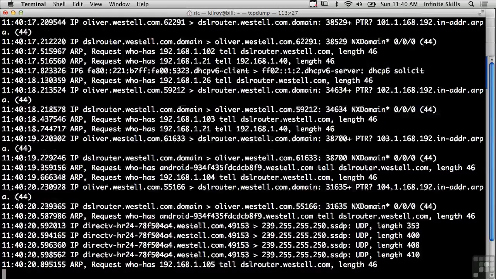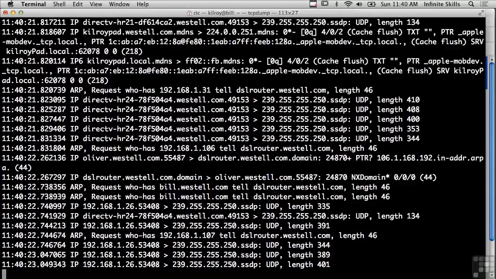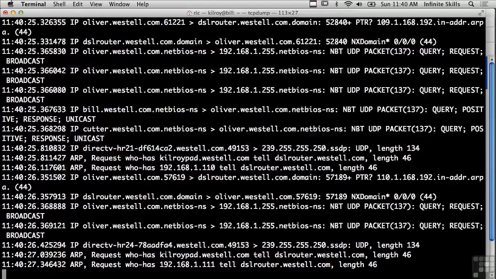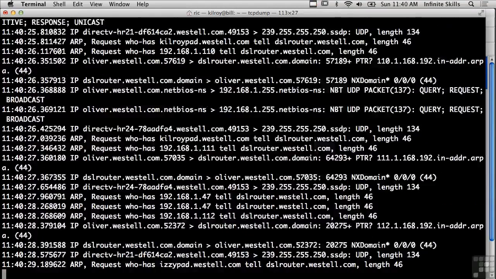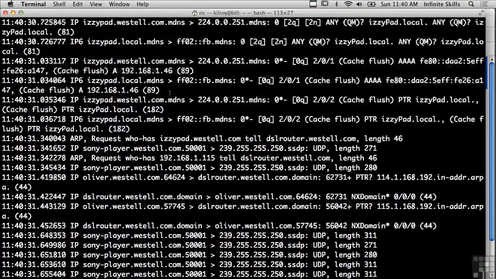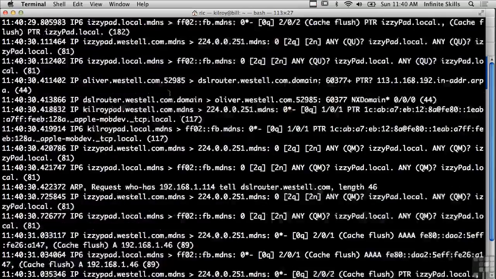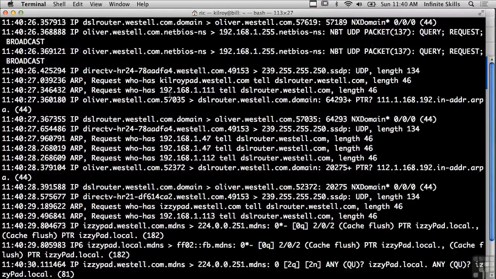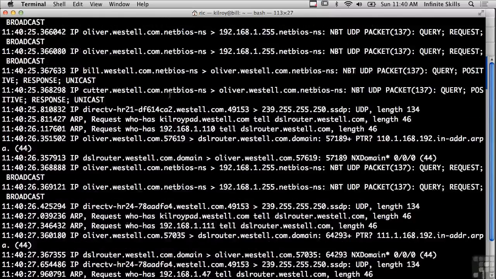Now, what I'm looking at here primarily is traffic that is destined specifically to my PC. So you can see, just scrolled off the screen, I'm actually going to cancel this request, and I'm going to scroll back up, and I'm going to look for these words that I really wanted to highlight here.